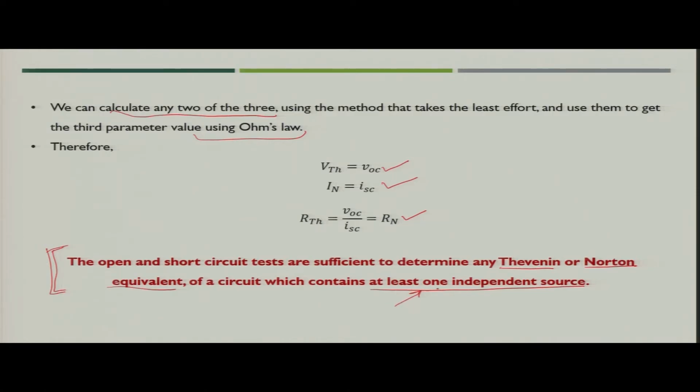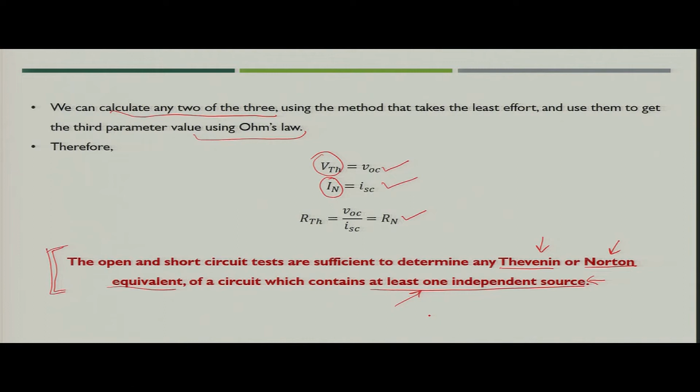So, this is required because when we discussed the Thevenin theorem and we discussed dependent sources, we established that if you do not have independent source, then you cannot determine the value of VTh. So, similarly, in this case also, if you do not have any independent source in the circuit, you cannot establish the value of current IN. So, this we have to keep in mind that there should be at least one independent source which helps you to determine the value of Thevenin and Norton's equivalent.